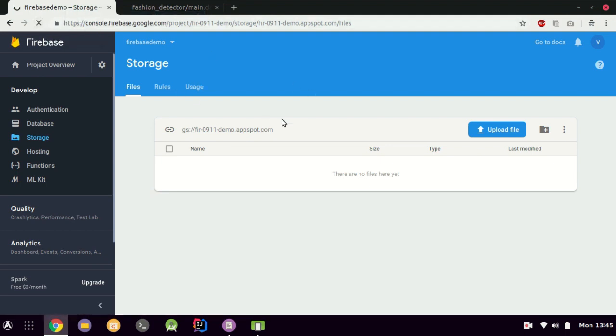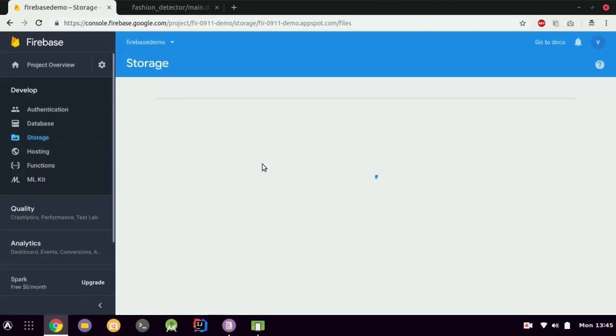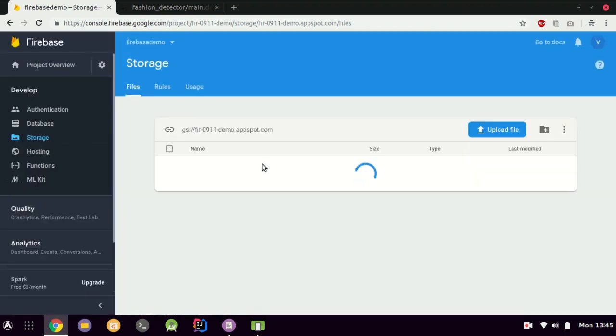Let us just refresh this. If our app works, then we should see an image here. It is still loading. I don't know why this is taking so much time, but it is loading.